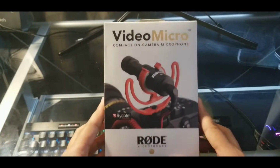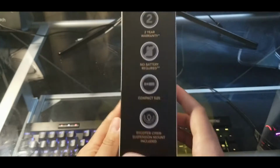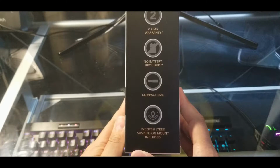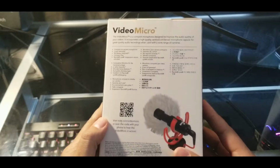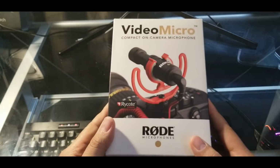So we have the Rode microphone here. As you can see, this is the front of the box, and the side of the box. We do have a 2-year warranty, no battery required, compact size, and suspension mount included, right there. So we have the back here, and this is the side. Nonetheless, let's go ahead and get this puppy open.